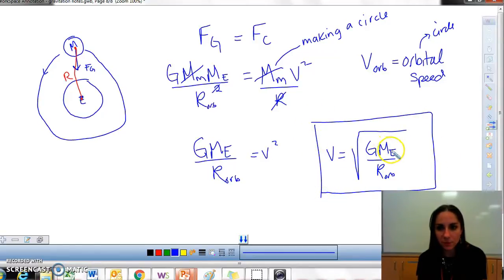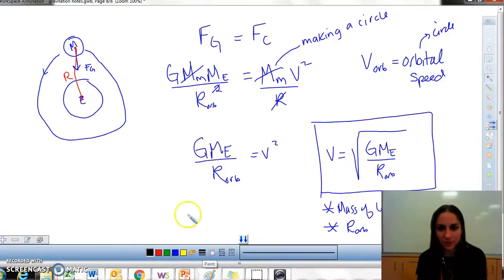So what matters here is the mass and the radius of the orbit. So the mass of, I'm going to call it the central object. So it's Earth in this case, but it could be a star, it could be whatever the bigger object is. It's the central object. And the orbital radius. These are the factors that contribute to it. So if you are closer, it makes this number higher. So as you might imagine, the closer you are, the faster you're going to go. The further you go, the slower.